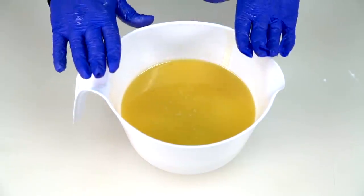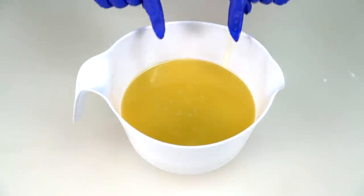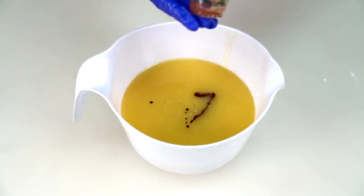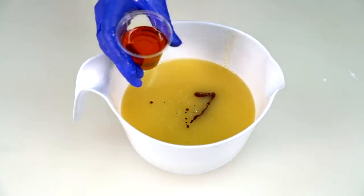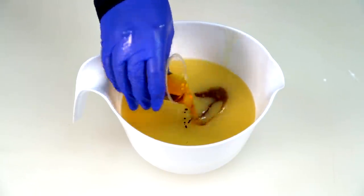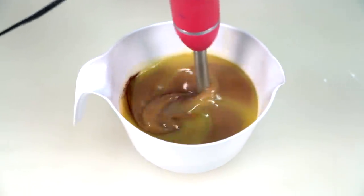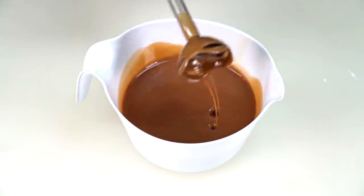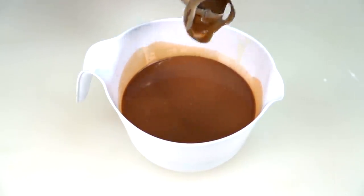Now because this is a maple blueberry oat soap, we're going to put the maple part on the bottom, so this is going to be colored brown. I'm going to put in some brown oxide from TKB, which is not really necessary because the fragrance oil we are using — blueberry muffin from Nature's Garden — discolors to almost black. But I want it stabilized, which is why I go ahead and add the color anyway. I'm going to blend this up with my stick blender. I know y'all are looking at that and going, Katie, that's not black — just you wait, because it's going to be black in 24 hours.